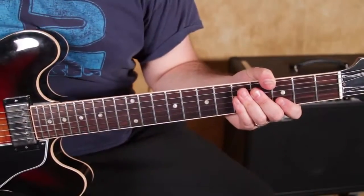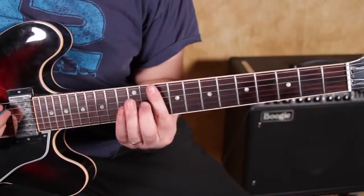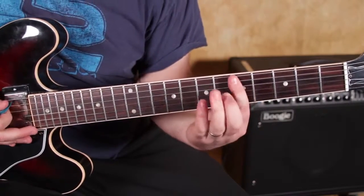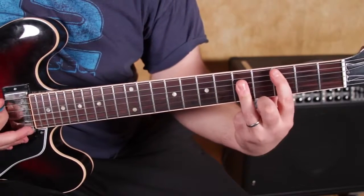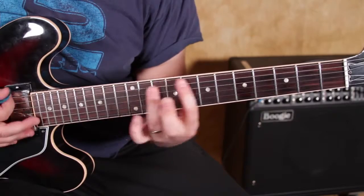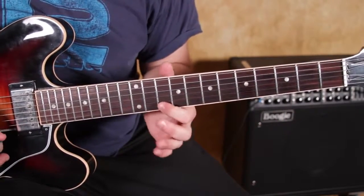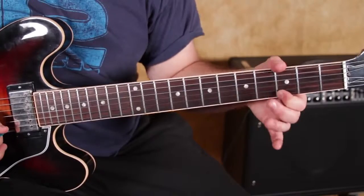Here we go. All right, the intro is kind of interesting. I'm going to give you a couple different options. First thing I want to do is just tell you what the chords of the intro are. They're G minor, which is barred on the 10th fret there, and then an F major, whole step down, then a D minor, then a C major. Just two shapes. But there's also a high note going on, just on that high E string.